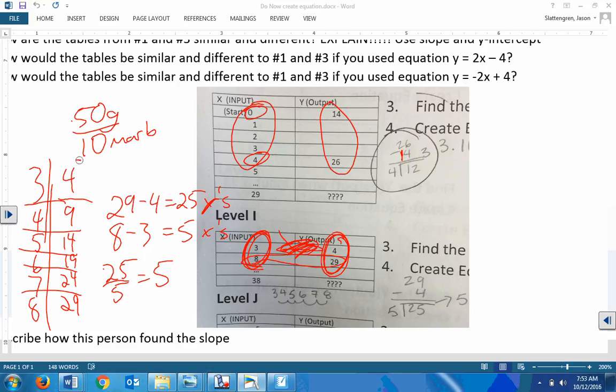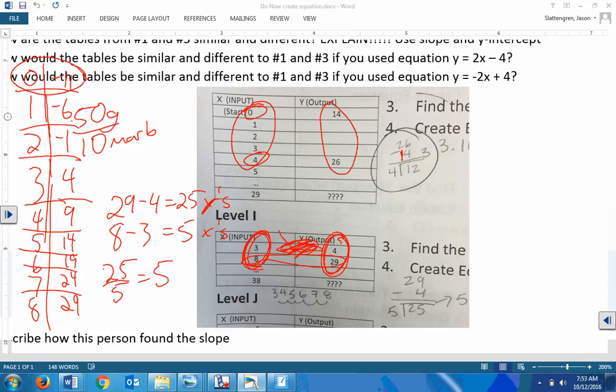Now to find our start value, we just have to scale back. So 2 is negative 1, 1 is negative 6, and then 0 is negative 11. And so that's our start value as well. We'll go into another way of finding the start value, but the bell's about to ring, so make sure you look in your notes. We'll put the other way to find the start value in the notes. But now we have our start value.